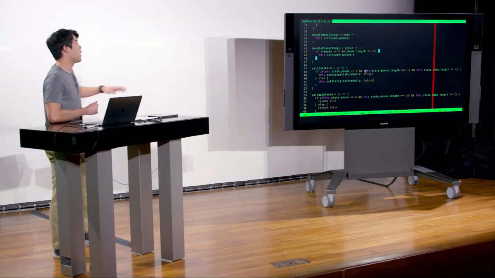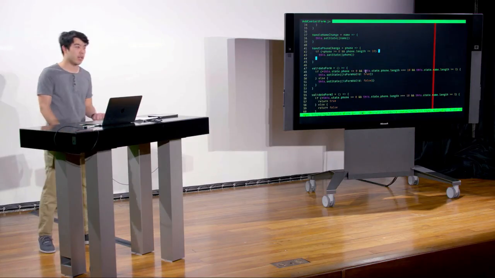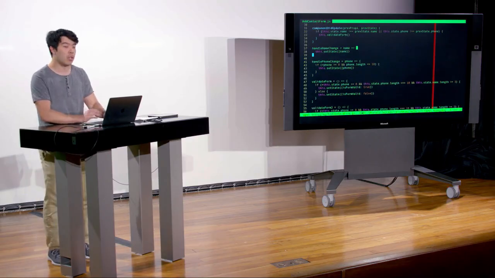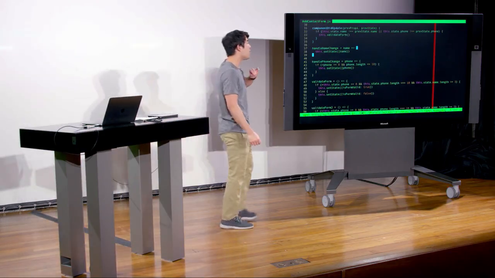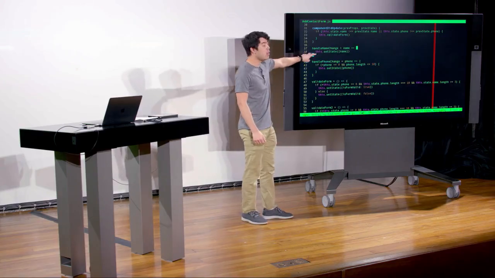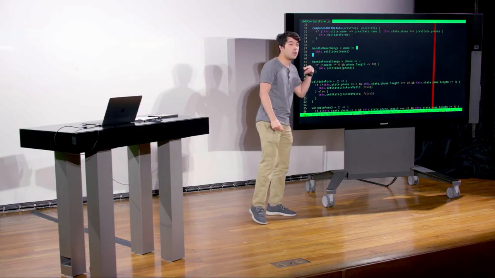Hello and welcome back. So before the break, we were talking about a few different forms and how we handle user input in the forms. And there was a great question in Slack. And so in this form right here, we have two different inputs. We have the name and the phone, and we also have two different handlers. We have the handle name change and the handle phone change.